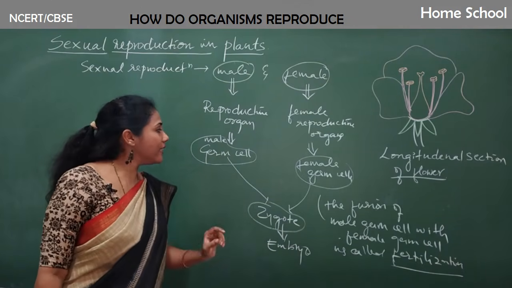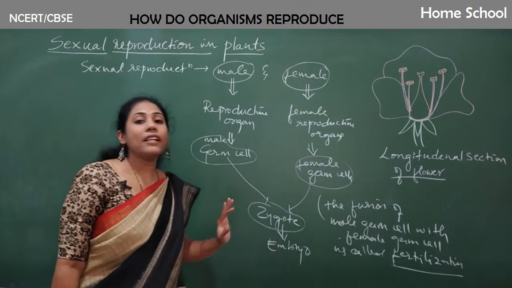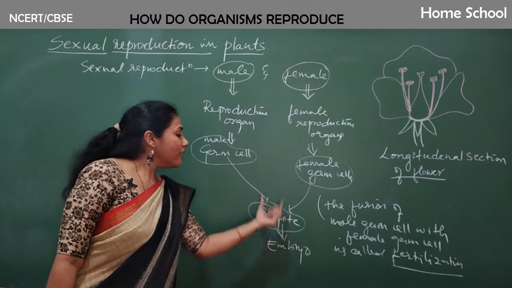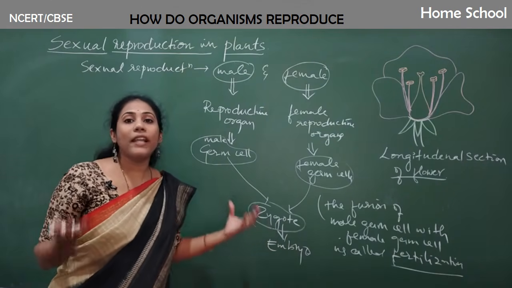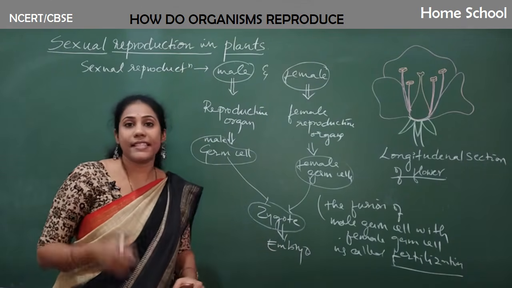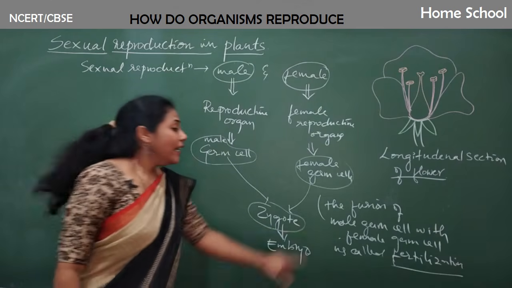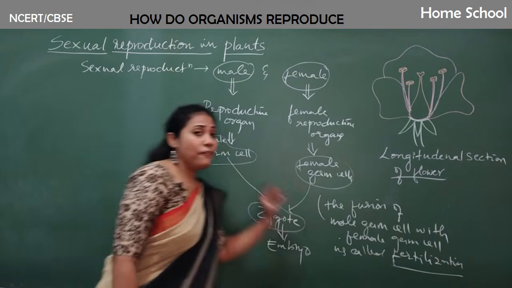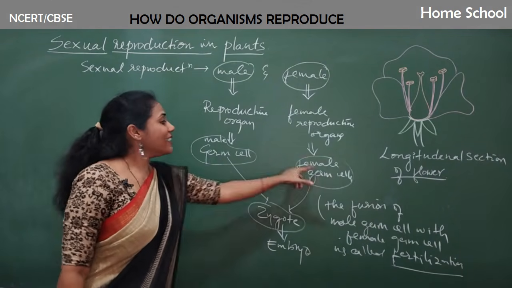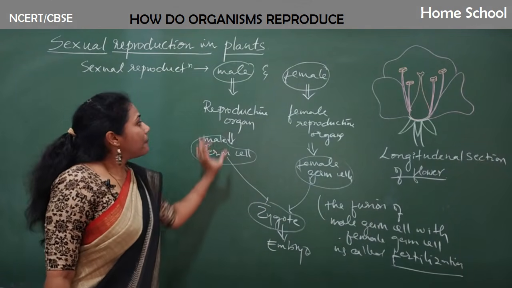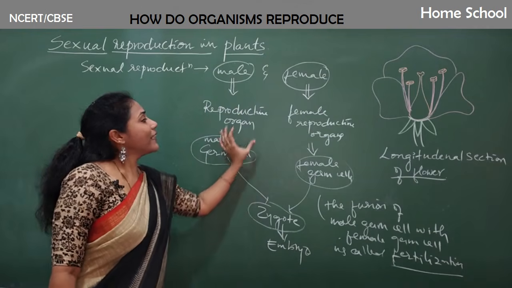Okay, so you should understand the meaning of the zygote. So what is zygote here? Whenever a male germ cell combines with a female germ cell, whatever you get, a single cell structure which is a new life, completely a new life generates from this particular cell, which we call zygote. And what is the meaning of fertilization? Fusion of male germ cell with a female germ cell. Okay, so where are these germ cells present, guys? They are present in the respective reproductive organs.